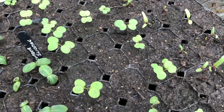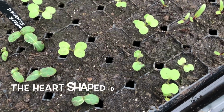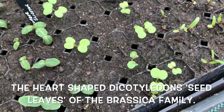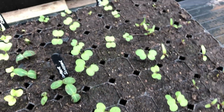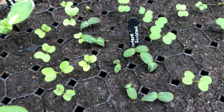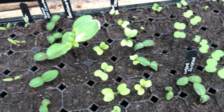So we've got some Swedes here, another brassica. You can tell brassicas because of these funny sort of heart-shaped leaves, very distinctive. If you see that, you know it's a brassica, part of the cabbage family. So that's Swedes. And then we've got some cucumbers. These are slicing cucumbers, salad cucumbers.